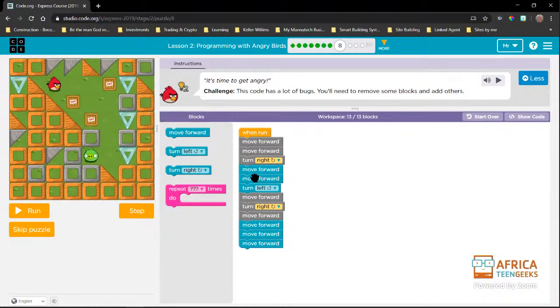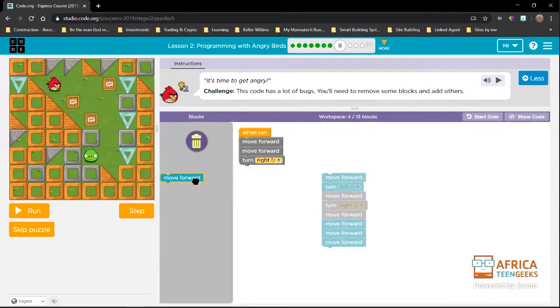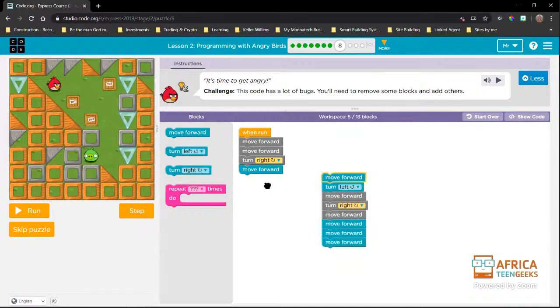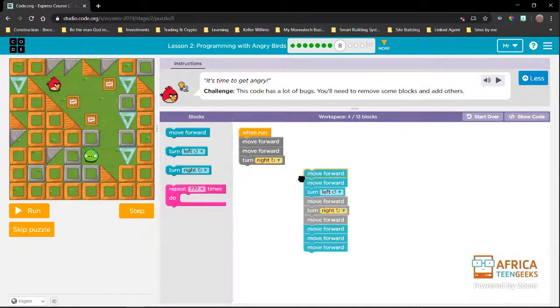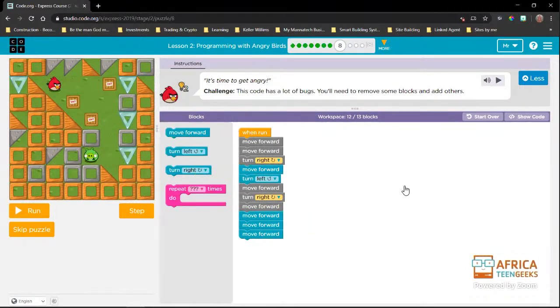Now I see a problem already. There are 2 move forward blocks here. Yes, there are 2 move forwards, you're right. So if we keep these 2 here, we're going to end up on the TNT. So there are 2 ways that you can remove this. You can either take the code away that you want to keep and just throw this one into the dustbin, or you can unhook everything and unhook this back, sorry, and then take this one off. So how you do that, it's up to you. It's not going to make a difference. The important thing is to get that second move forward out because it shouldn't be there.